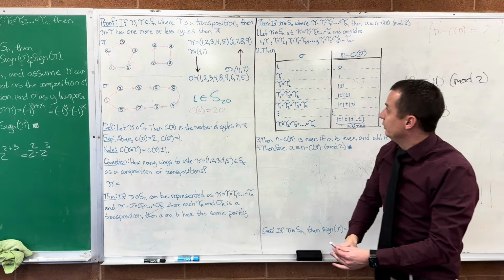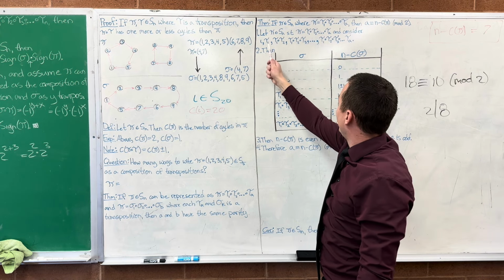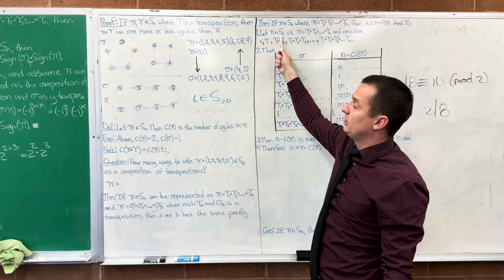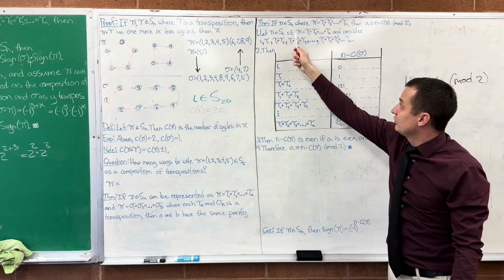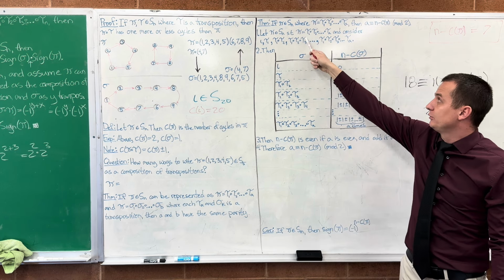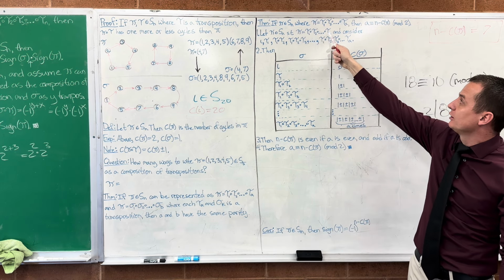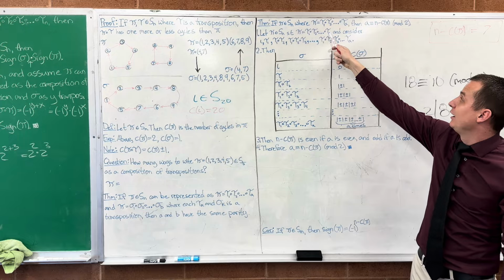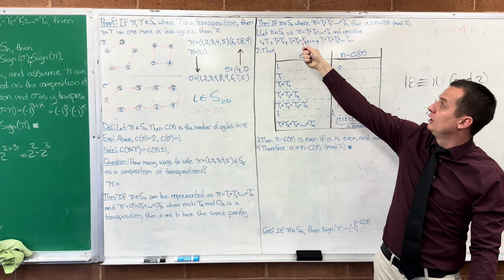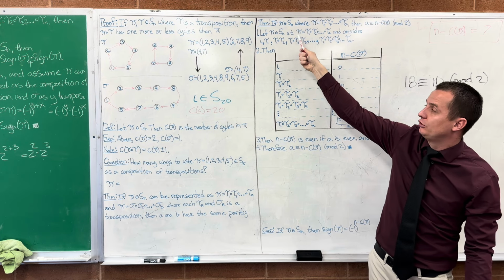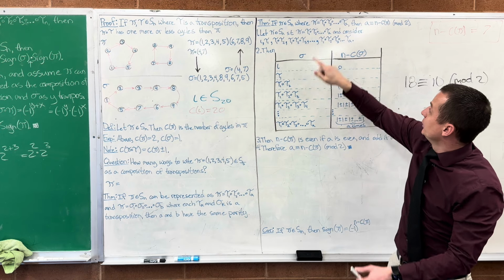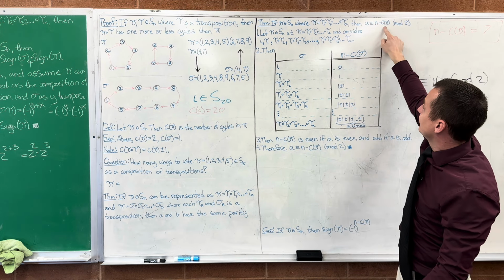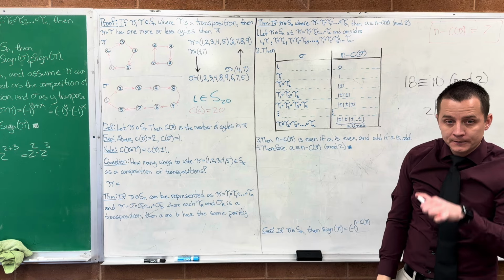Okay, so here comes the proof. The cool part of all this. So let pi be some permutation such that pi is equal to one transposition composed with the second, composed with the third, composed with tau sub A. So it's going to be A transpositions composed together gives you pi. My job is to prove that A is congruent to n minus the number of cycles mod 2.